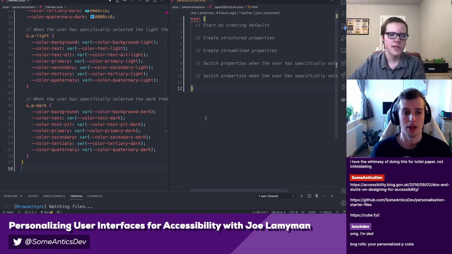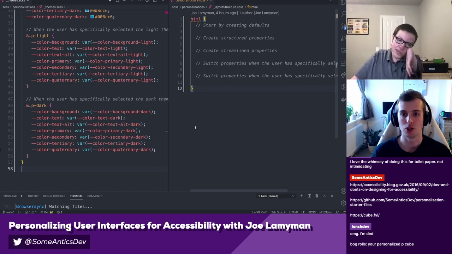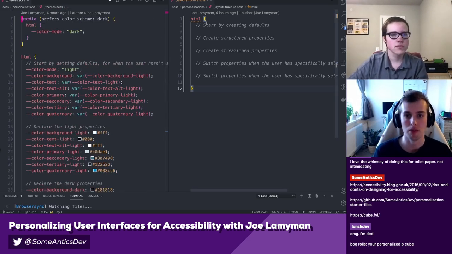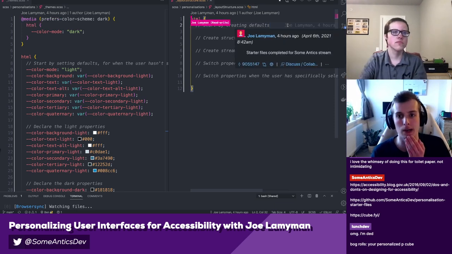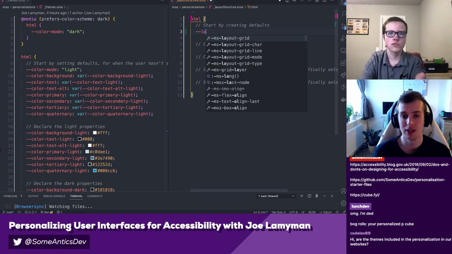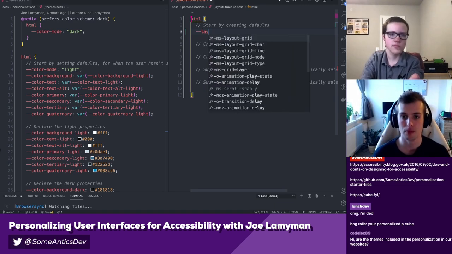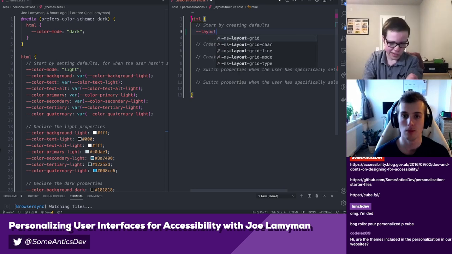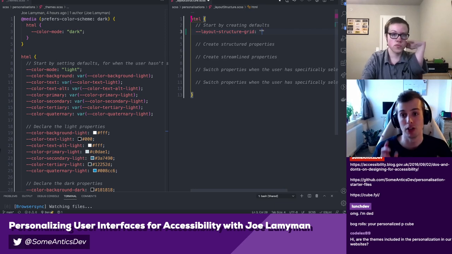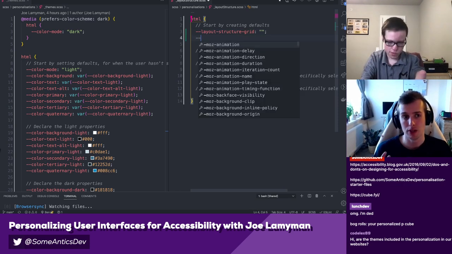All right. Then we're going to do that to make a straightforward layout structure on the right. What we're going to do is start off by creating some defaults. So if we create a property called maybe layout-structure-grid. But does this need, this does need, oh, it's in HTML. Yes, layout-structure-grid. Got it. Perfect. For now, we won't set it to be anything. We'll jump back to that in just a second. Then we're going to do the same and make a layout-structure-flex.